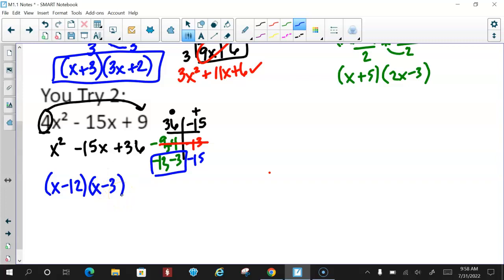But is this your final answer? No, because then what were you supposed to do? Divide. But now in this problem, what do we divide by? We divide by 4. Why divide by 4? Because the leading coefficient was 4. Now I've got x minus 3 from 12 divided by 4. Can you divide that negative 3 by 4 evenly? Nope. Bottoms up. 4x minus 3 is what you should have gotten. Now, of course, use the box method to check your work.